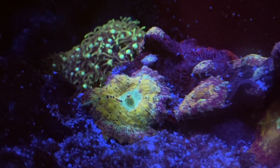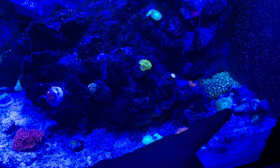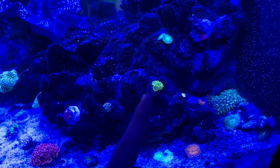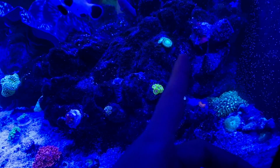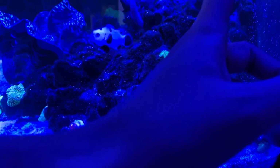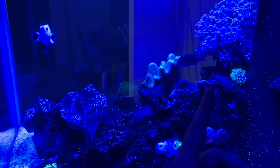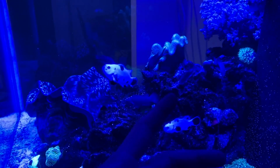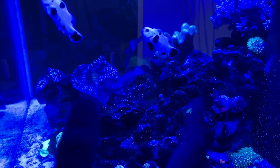So I'm trying to fill this entire area here with shrooms, and after that, right above this section, I'm trying to do more of a Zoa garden here. And right above it, if we move up higher, this section will probably be where the other toadstools will be. So I believe that is mainly all for the whole area that we are still trying to fill up.